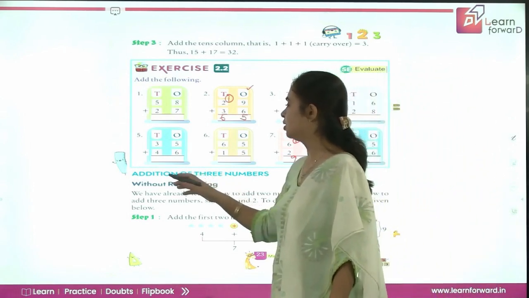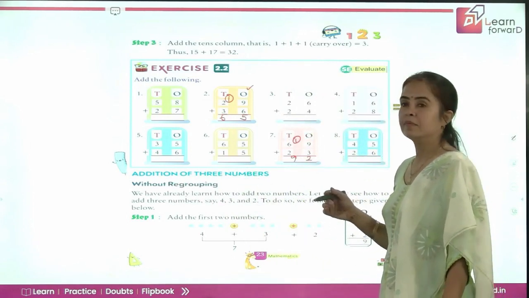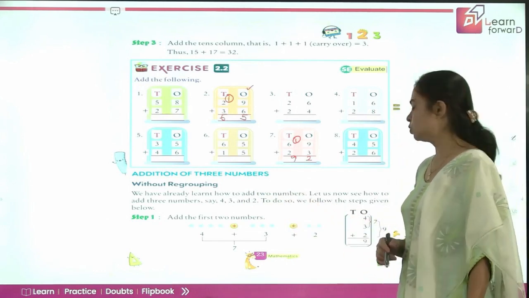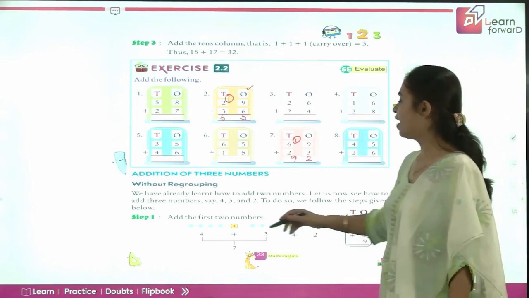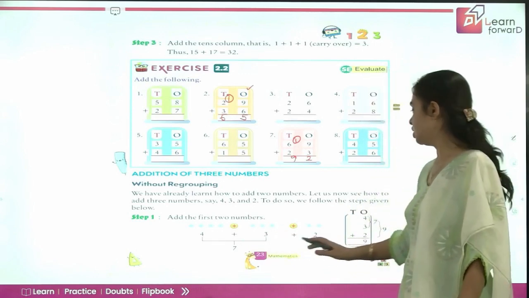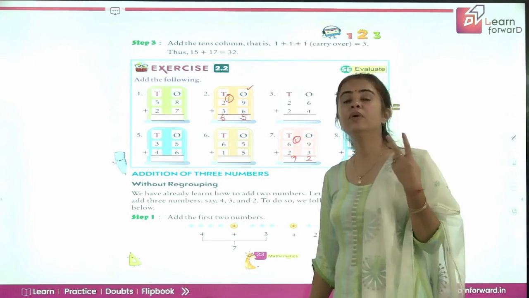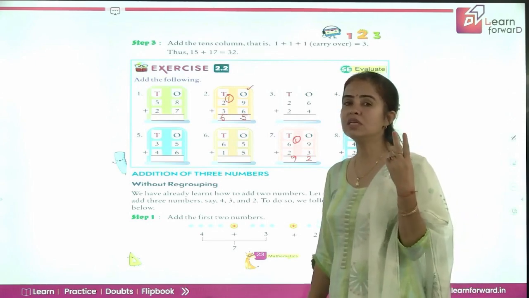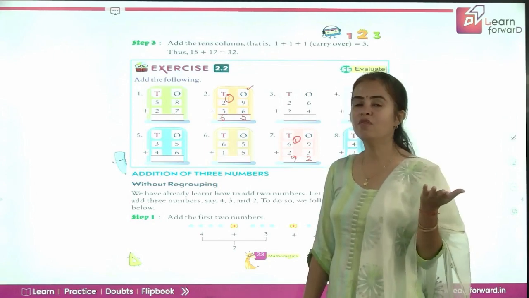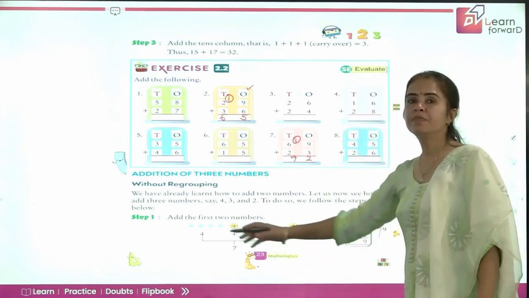And perfect addition. Addition of 3-digit numbers. So if you have 3 digits, how will you be adding? So actually these are 3 numbers with 2 digits, right? So if you have to add 3 numbers, what you will be doing? 4 plus 3 plus 2. You can add any 2 numbers first. What do you get? You get the sum of those 2 numbers. And to this sum of 2 numbers, add the third number. You will get the sum of all these 3 numbers. So if you have 4 plus 3 plus 2, what will you do? First add 4 plus 3.